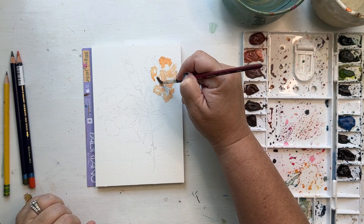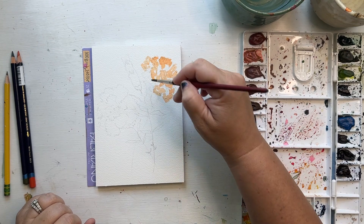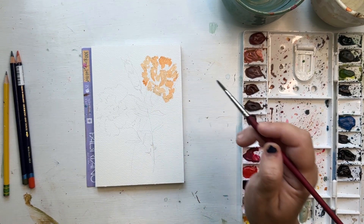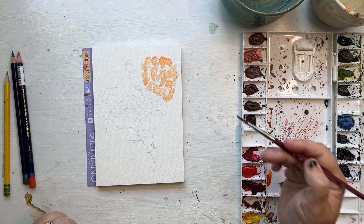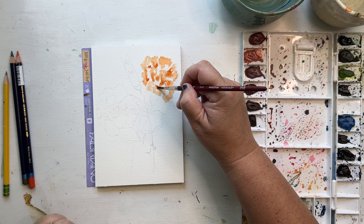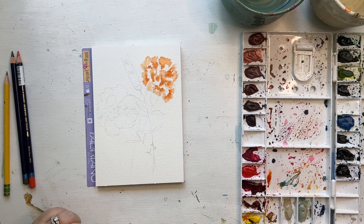This is the first layer, so don't get too worried about it. Just make sure you're getting those rough edges with your brush and leaving white highlights throughout your flower. I have one flower where you can see the bottom with petals coming up to the top, one that is a bud, and one that is a full flower facing us. I'm just dropping in some extra color on this layer to get some definition going.